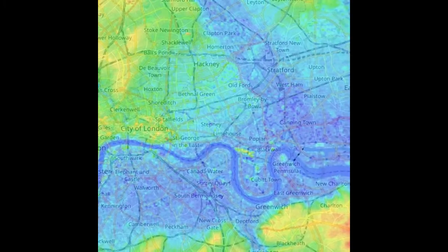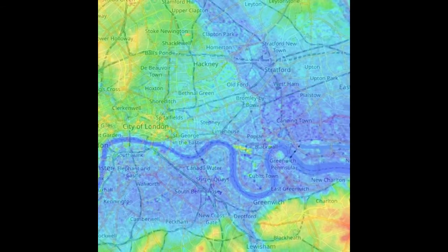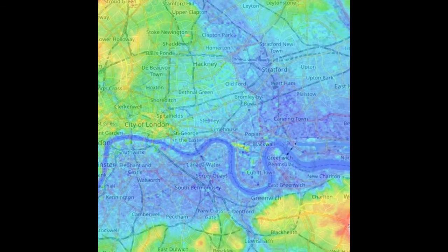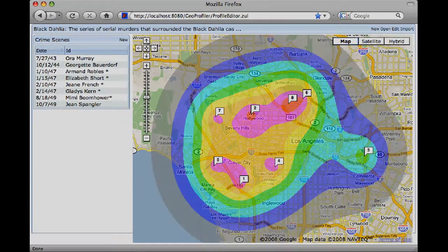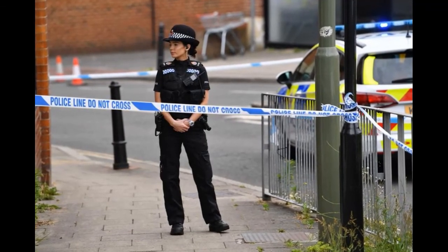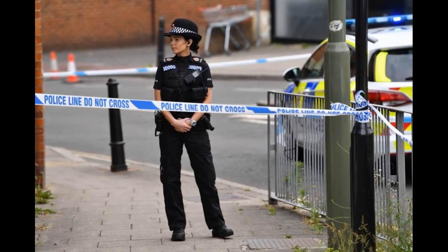The three-dimensional model of the target location area that is generated looks similar to a topographic map — which shows ground elevation — because of the way it's colour coded. But for this map, the different colours represent the probability of where the offender might reside. For example, the colour red might signify the highest probability, while green might represent the lowest. Police can then use this map and probability scale to know where to concentrate their efforts and resources in order to apprehend the offender.